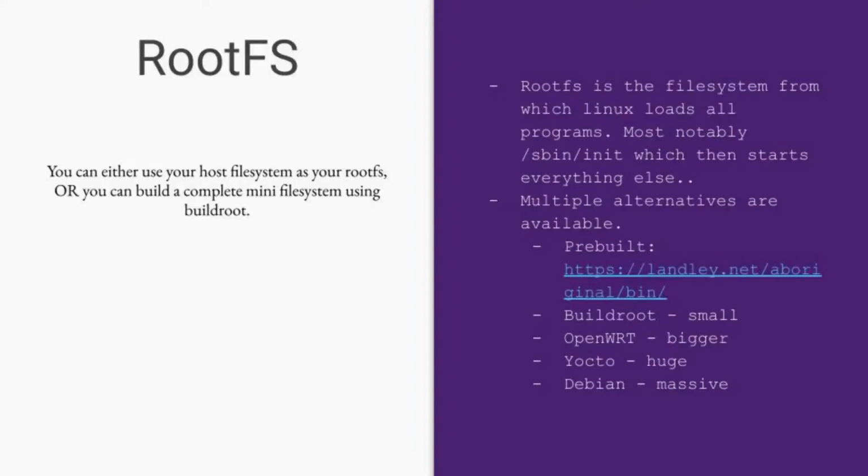This is one option. If you want to run a RootFS, you can build your own RootFS. There are different options for building your full file system. The smallest option you have available is BuildRoot. BuildRoot is actually used to build firmware for smaller boards, embedded systems, and digital boards. BuildRoot will build even the Linux kernel itself, but also the user space applications that are needed to be able to use the system. But you can use it to build a RootFS separately.